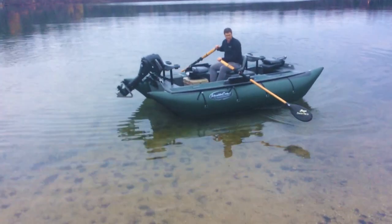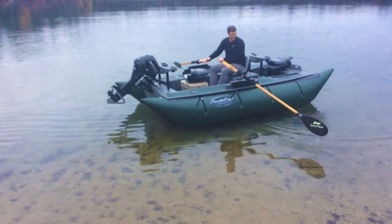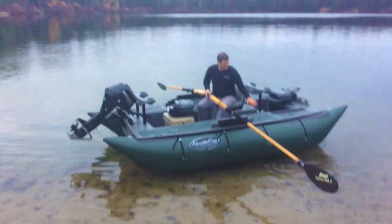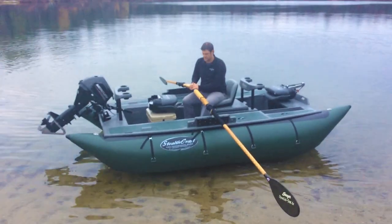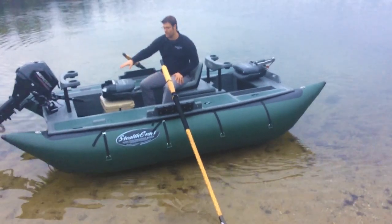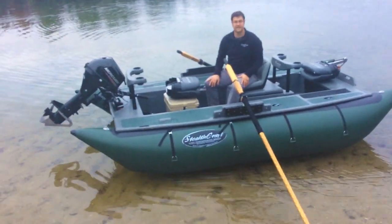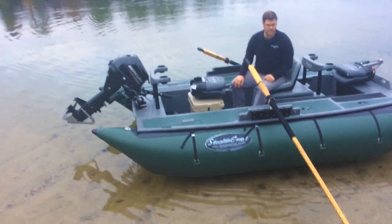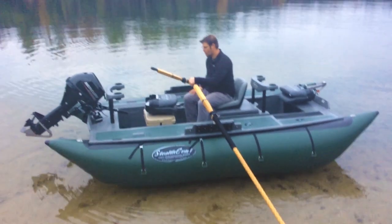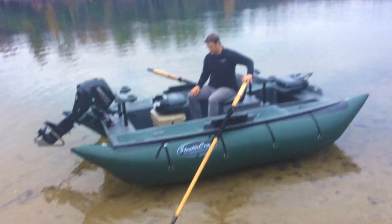So on the last video that we did last year, you could see that it was an older boat that we had the blue tunes and stuff. This is our new pontoons, 25 inches. The boat self bails right now, being I have the motor in it. I have the drain plugs in, but if I was using it as a raft on the river, I would take the oars or the drain plugs out.